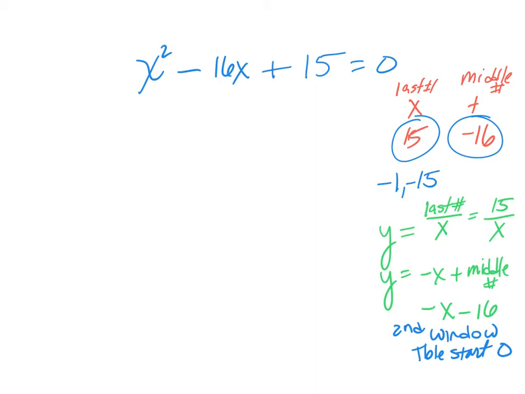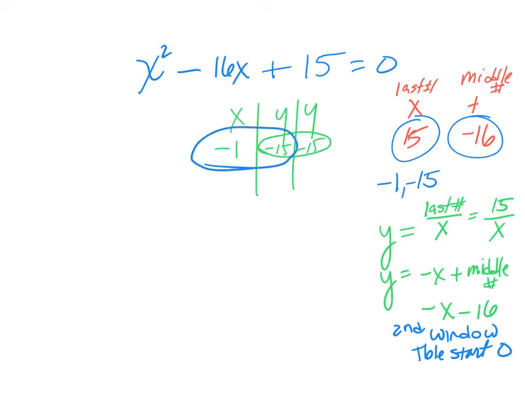And in this case, if you have to add it together to get a negative 16, you know there's negative numbers involved, right? So go up, hit the up arrow, and what you're looking for is an x, a y, and a y. You want these two to be equal. So keep looking until you find those two equal. Did you find it? And it says negative 1, negative 15, negative 15, correct? When you find where the y column is the same, which in this case is negative 1, negative 15, negative 15, these are the two numbers in question right here.